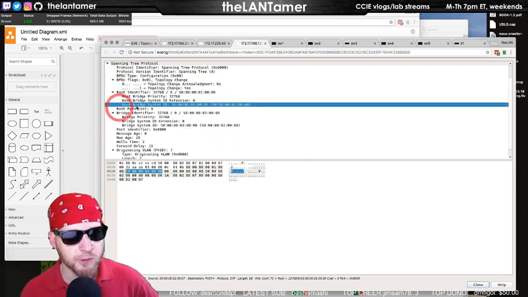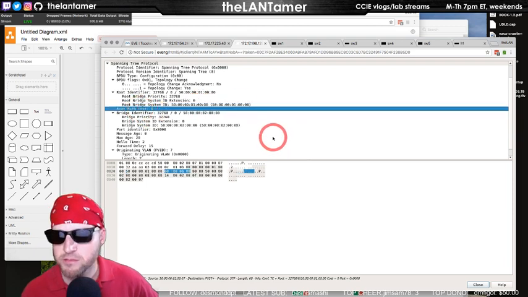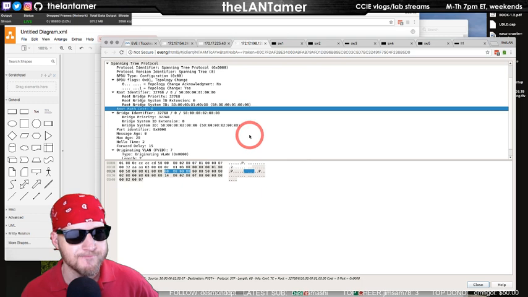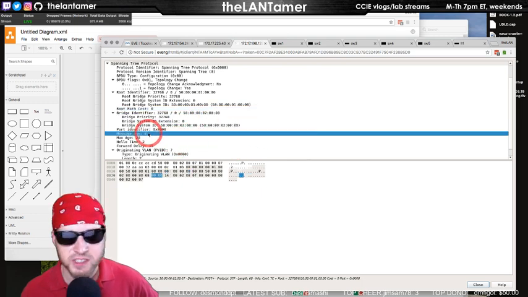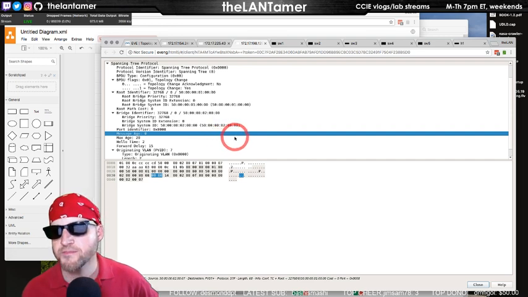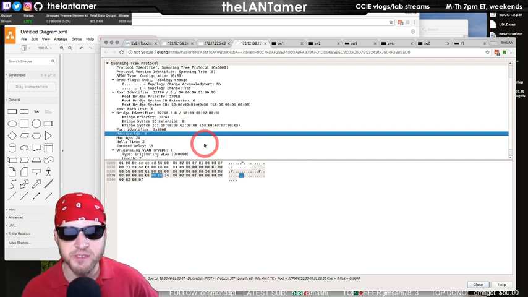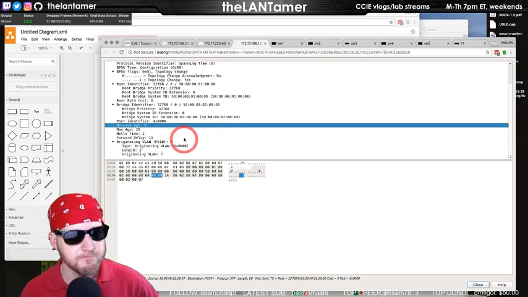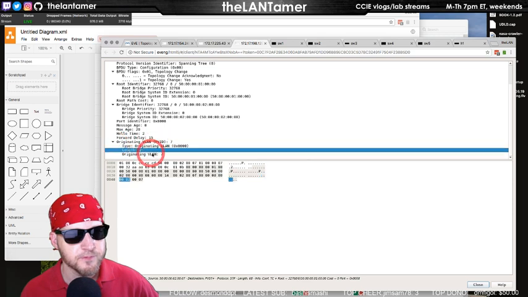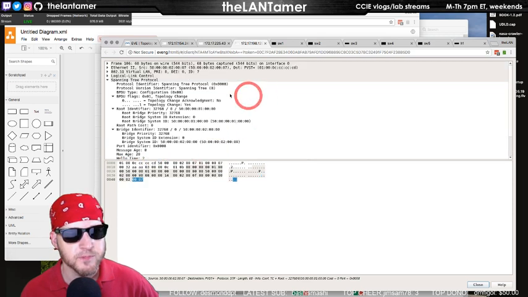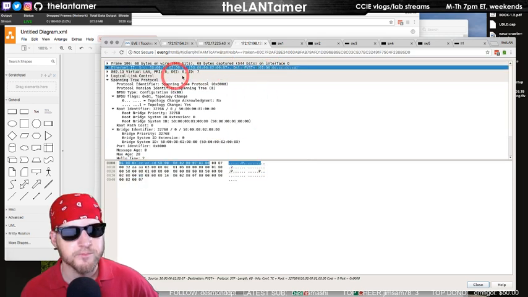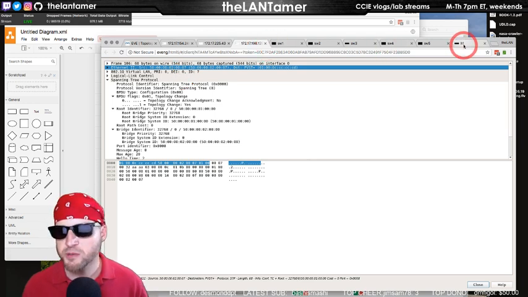And it's saying this is the root bridge, and notice the path cost, 0. Message age, 0. So it's sending it as if it is using the link of the root bridge. Cool stuff. All right, now we're going to switch them back.